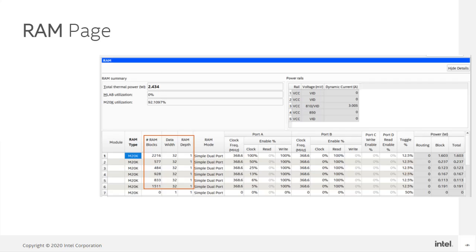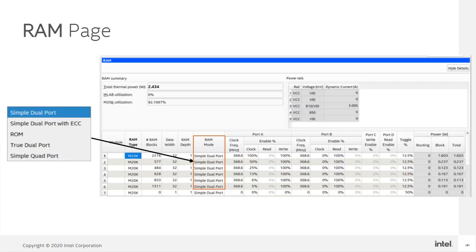The number of blocks should be specified as the number of logical blocks that make up the RAM, not physical blocks. This is because more than one physical block may be used to implement a larger logical memory. Based on the number of logical blocks specified, the PTC can figure out what the minimum physical block usage would be, which corresponds to the amount of power used by the block resources.